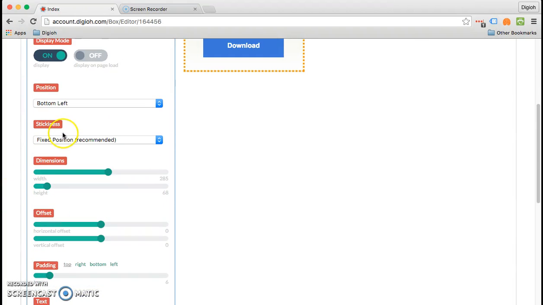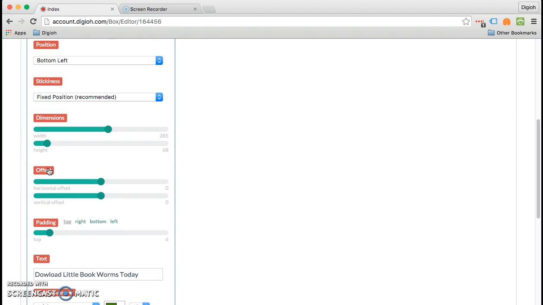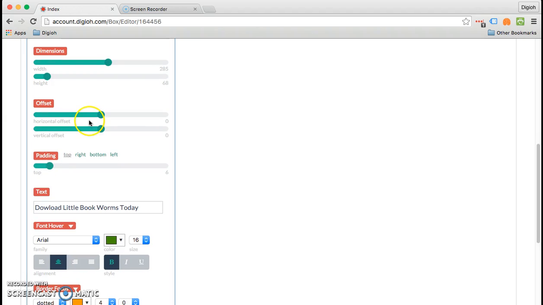So in this case, we went through dimensions. This is just pixels, so you can make it the same dimensions as the lightbox in terms of width if you want to. You don't have to do that. Height you can adjust too. I would recommend not making it too tall. Horizontal offset and vertical offset will just make it hover. It's defaulted to 0, but I can show you what that looks like.